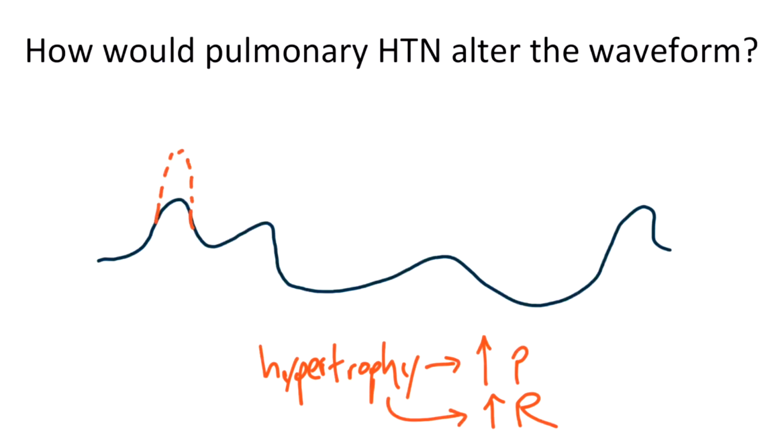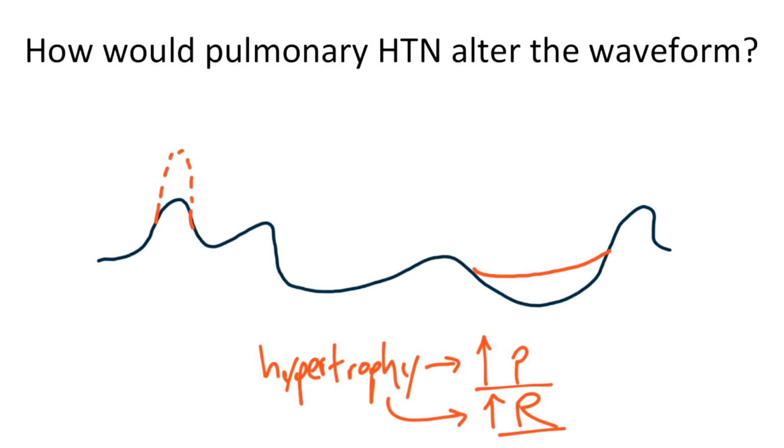The Y wave is also affected and would look something like this. This is because blood has a harder time emptying from the right atrium into the right ventricle when the pressure and resistance on the right side of the heart have been increased. Can you think of anything else that may cause an A wave to be higher than normal?